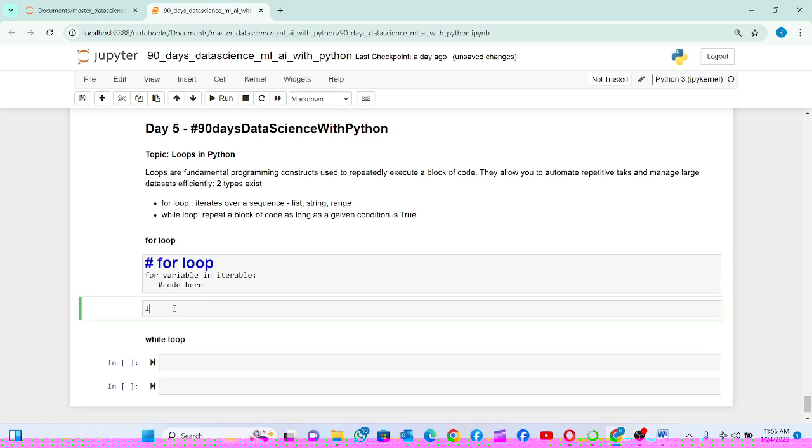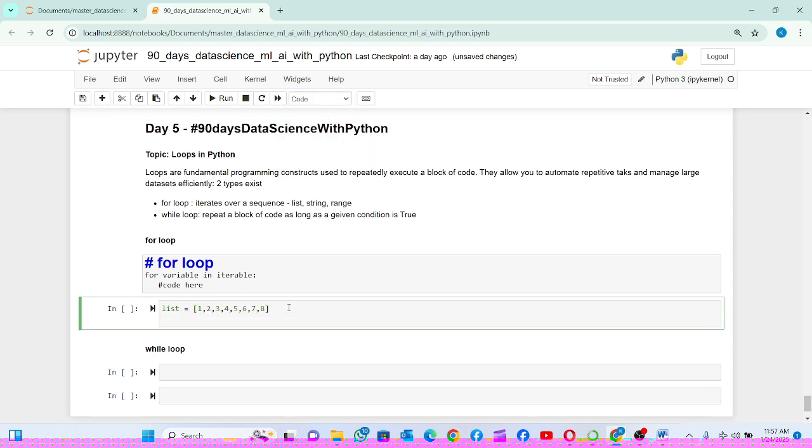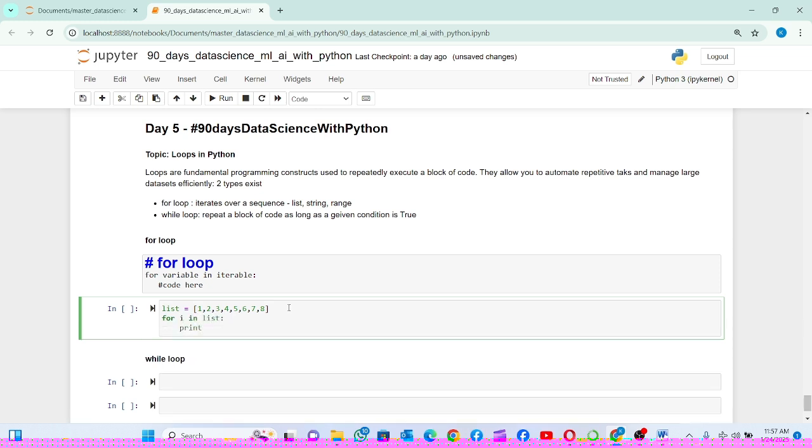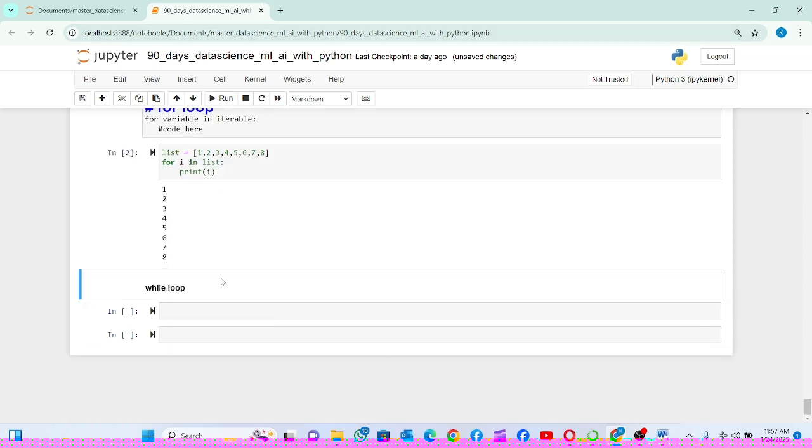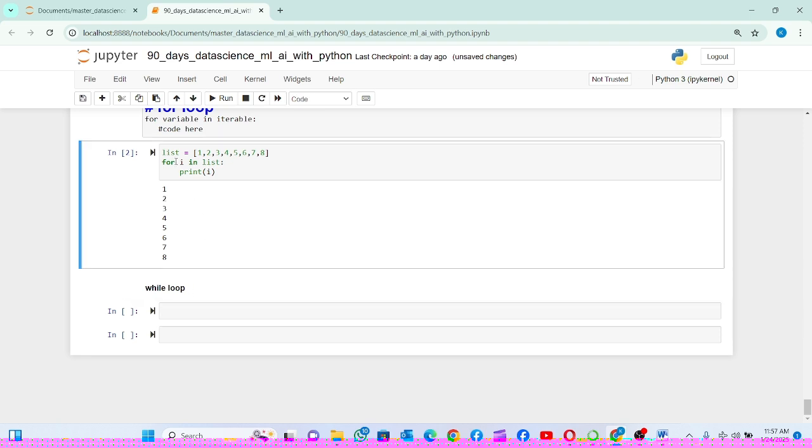So if I have my list of numbers, let's say 1, 2, 3, 4, 5, 6, 7, 8, I can do for i in list, print i. So it's just going to print all of the values of i like that.